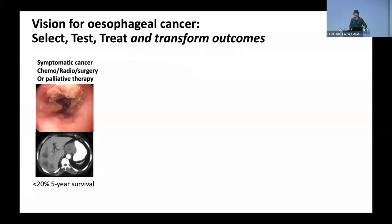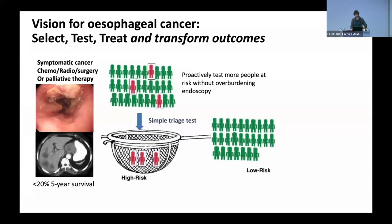So, esophageal cancer — what's the motivation for my study and my team's study of esophageal cancer? This is a horrible, poor-outcome cancer with less than 20% five-year survival, even now with all our advances in chemotherapy and molecular-targeted agents. But we have a real opportunity to understand the evolution of this cancer and to intervene very early. The vision driving our research is how could we come up with a new paradigm where we proactively test people at risk in a way that doesn't require endoscopy — the current gold standard — to find those at high risk for esophageal adenocarcinoma compared to those at low risk.